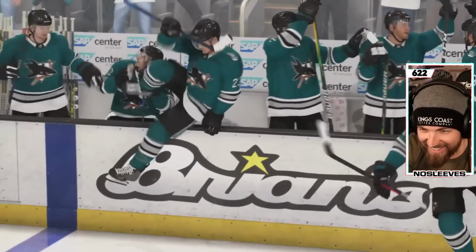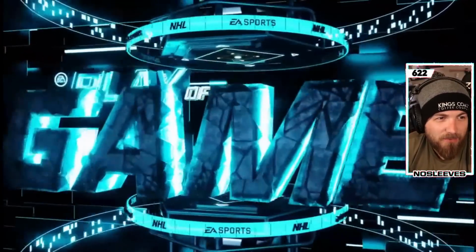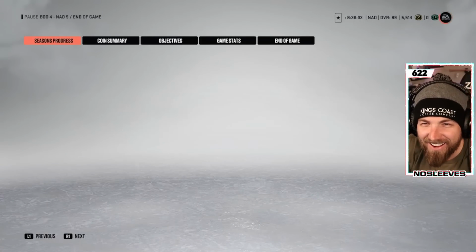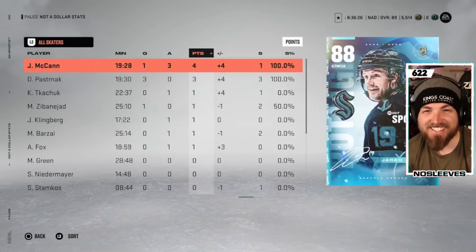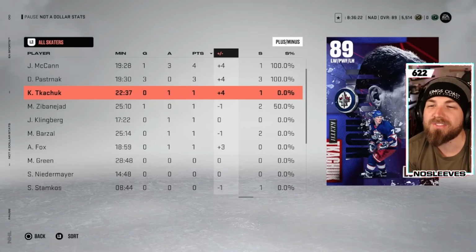Pasternak with a hat trick. What a tough one for him. That's on him. He dove right to his goalie. I don't know how his goalie's just to make the save. Pasternak with a huge hat trick. Look at that. 4-point night for McCann. The second line went off. We got a big assist from Tkachuk, who was a +4.